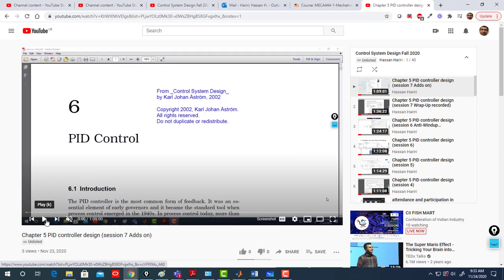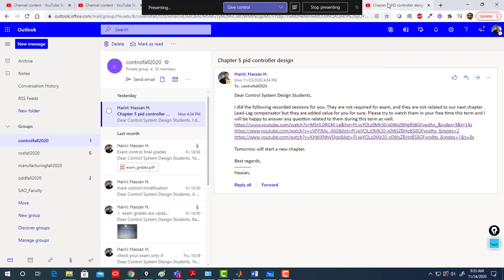Then in this record, I was linking what I explained previously to the Arduino library, the PID Arduino library you are using, and how you could improve it, how you could add on it to make it better in case you want to improve it. So you understand the library more. Also, it's not required, but I recommend you look at them if your time permits. That's it about the email I sent to you, in case you didn't receive it.